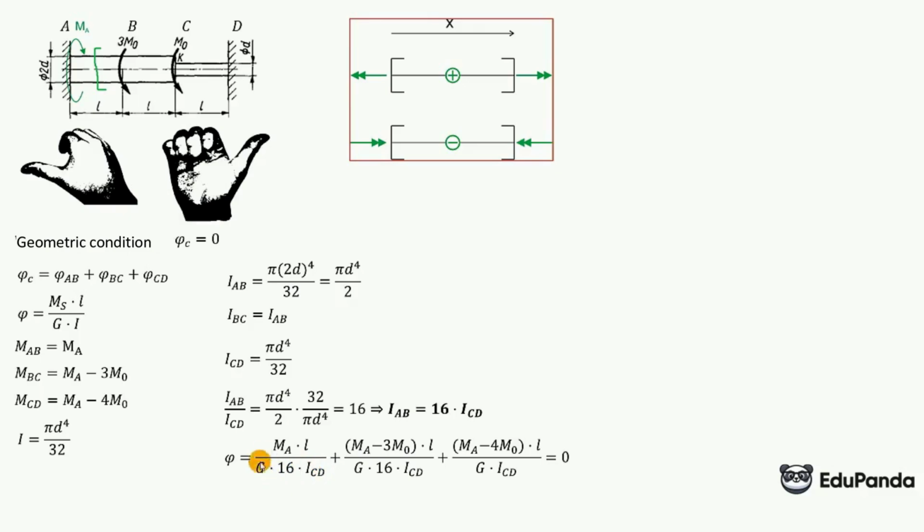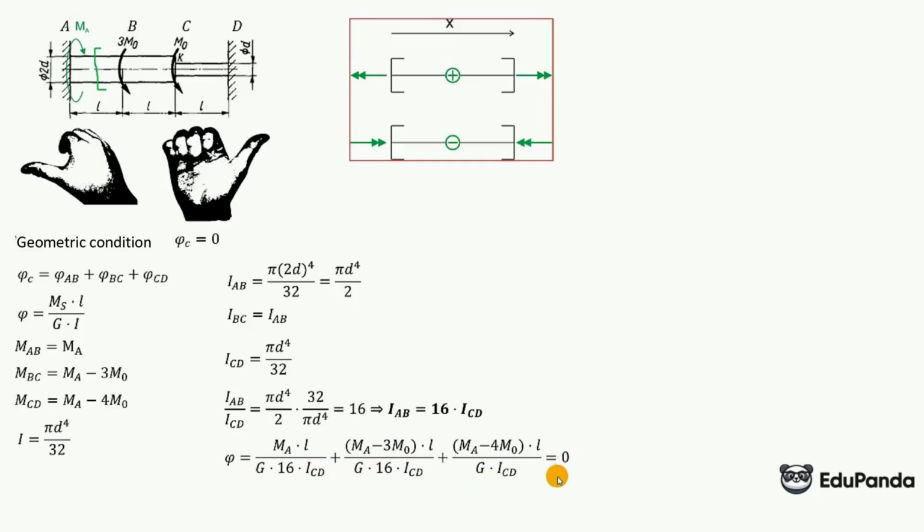And the Kirchhoff's modulus is constant. It could be different if it was clearly stated in the task content that, for example, the rod is made of different materials, like steel and copper. But we don't have anything like that written here, so G is the same for all three sections. So what I said, the moment of inertia AB, moment of inertia BC, and moment of inertia CD is simply ICD. So now we have a common denominator G and ICD.